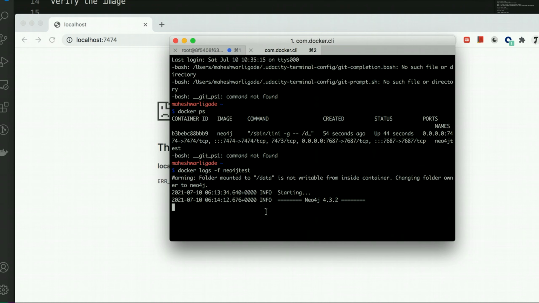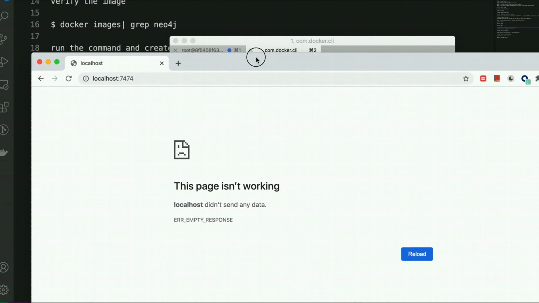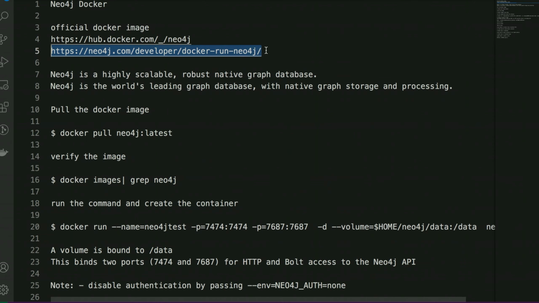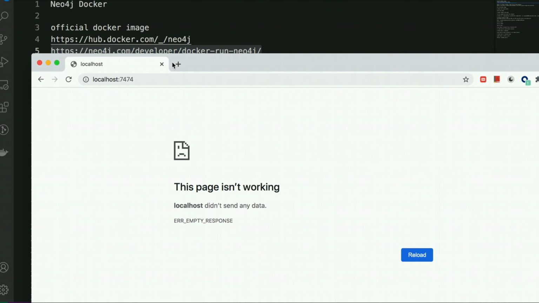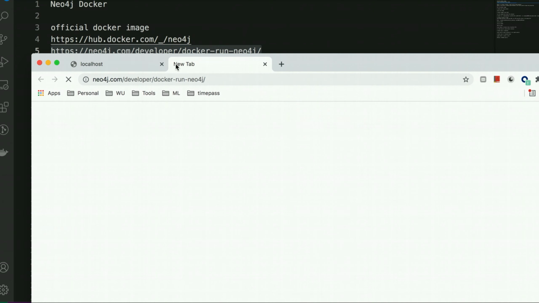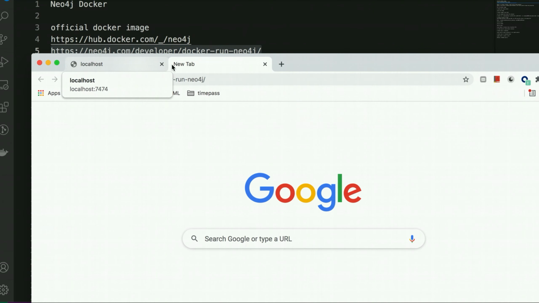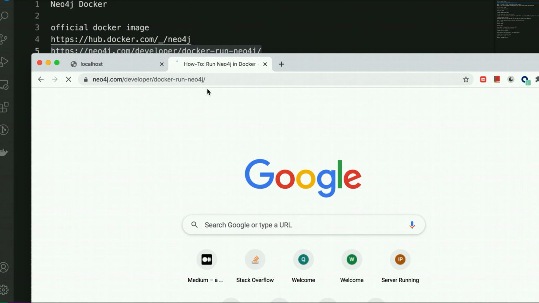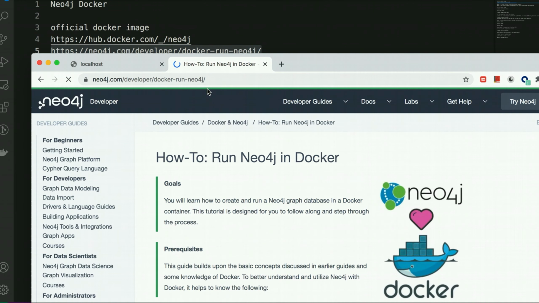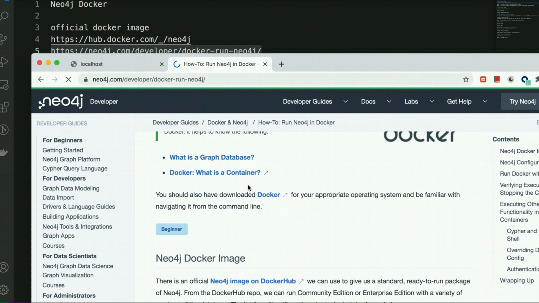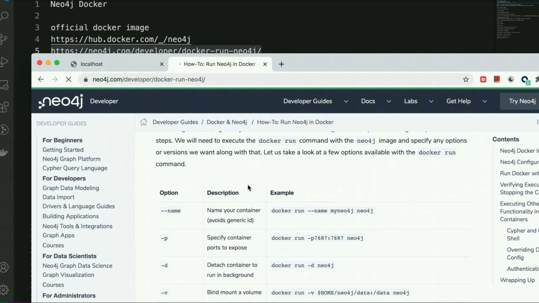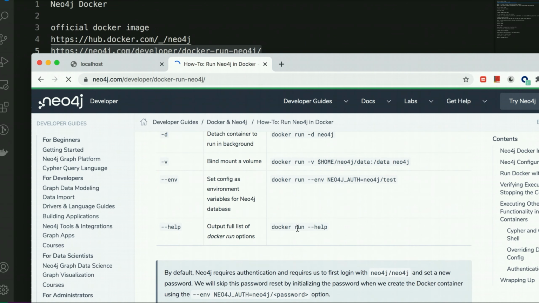It's not yet started, it will take some time to start, but before that, I'll show you the documentation as well, which is very useful. You guys can just go through it, which is self-explanatory, and you will get everything. It explains exactly what you have to look at, and if you have to do custom settings, everything. It's a really good documentation. You can go through each one, the different parameters, naming and everything.